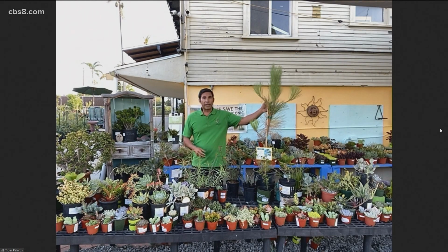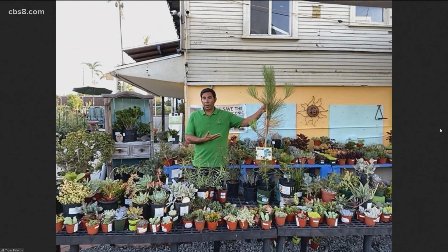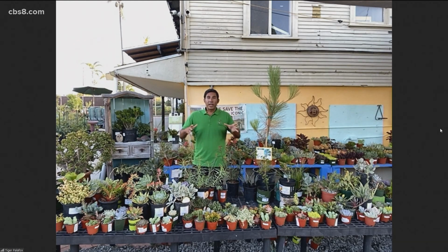The other thing here right next to me on the left is a Torrey pine. And just up our coast is the Torrey Pines State Beach. There are only 2 places in the world that have Torrey pines, and we are one of those places. But they are becoming endangered as well because of drought, bugs, and their area is shrinking because of development. So plant a Torrey pine and they will do well in our neighborhoods. Whether you're along the coast or a little bit inland, the Torrey pine is a great pine tree for your area as well.